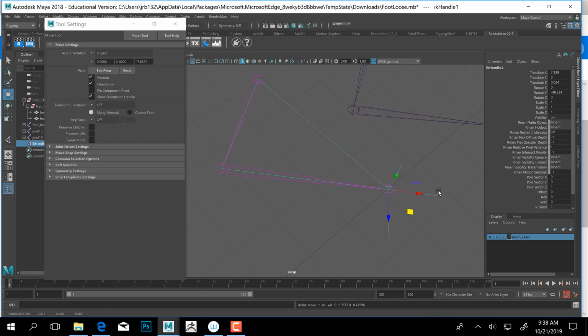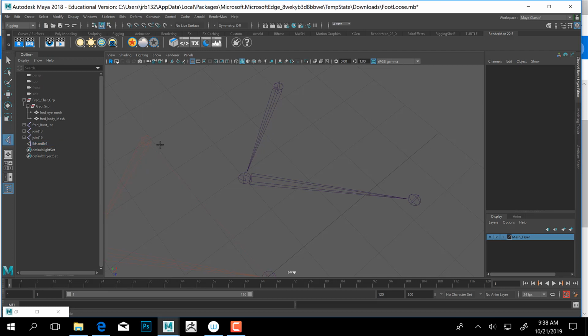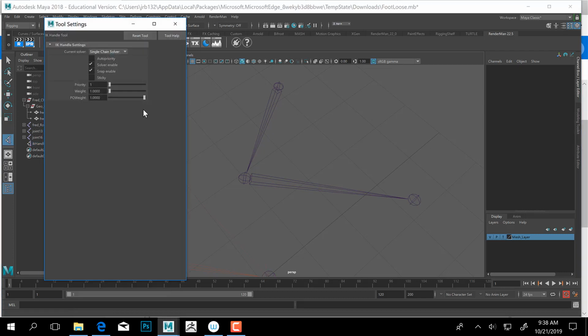So that's pretty useful. Yeah, kind of. So we can use that. Now we also have an option for changing this over to the rotate plane solver. So that was single chain we were using. And then we can do rotate plane.